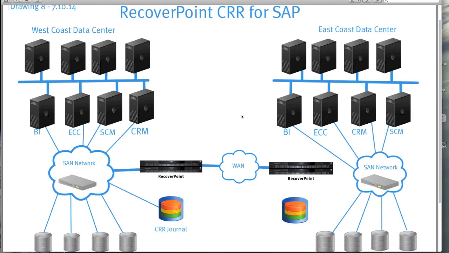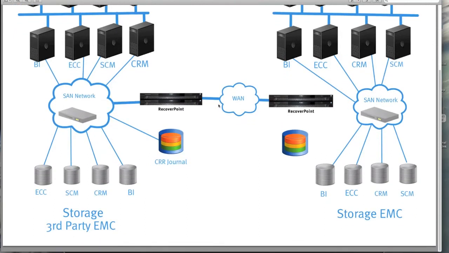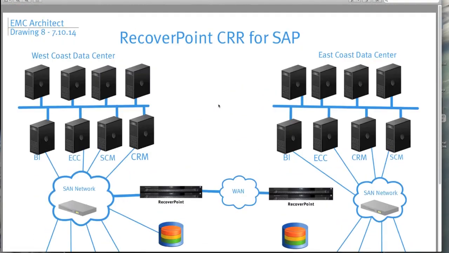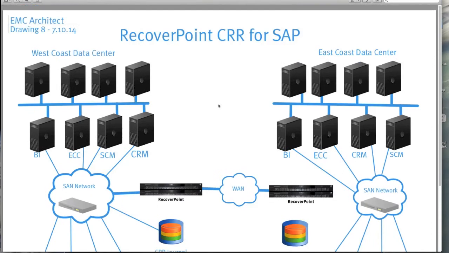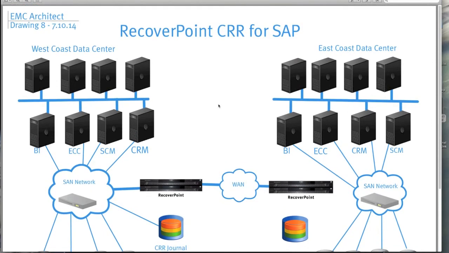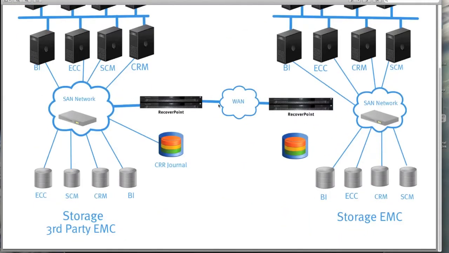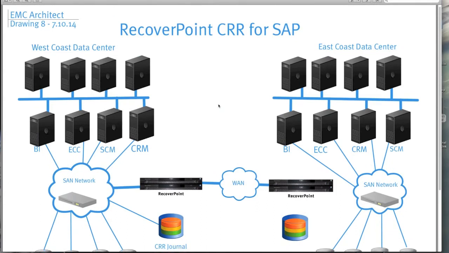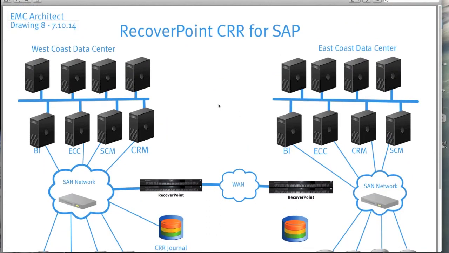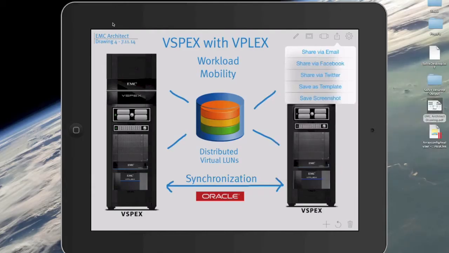Yeah. So when it comes in via email, this is one I did for RecoverPoint. When this comes in as an email, it's basically just a big PDF document. You can then take it, cut it out of here, and then drop it into a PowerPoint if you need to or whatever. But it's basically exactly as you built it, and what you see on the screen is what you get. So that's a quick demo of the EMC Architect diagramming tool.